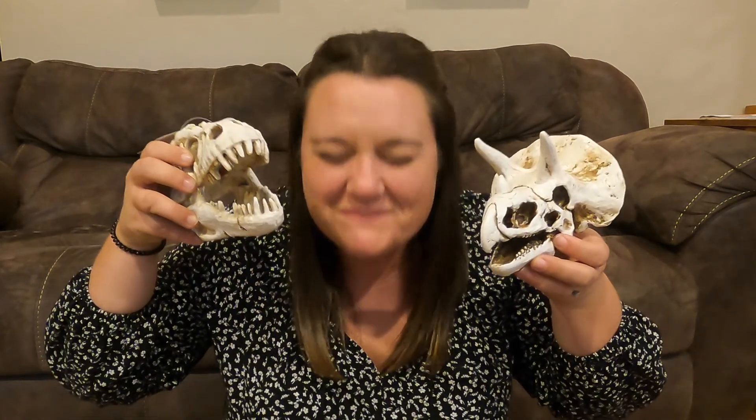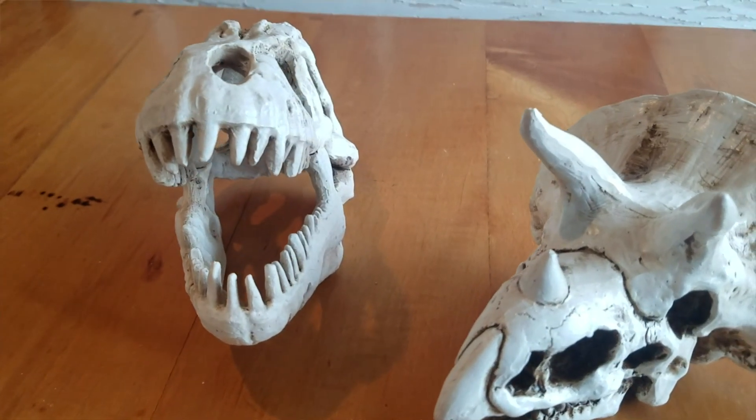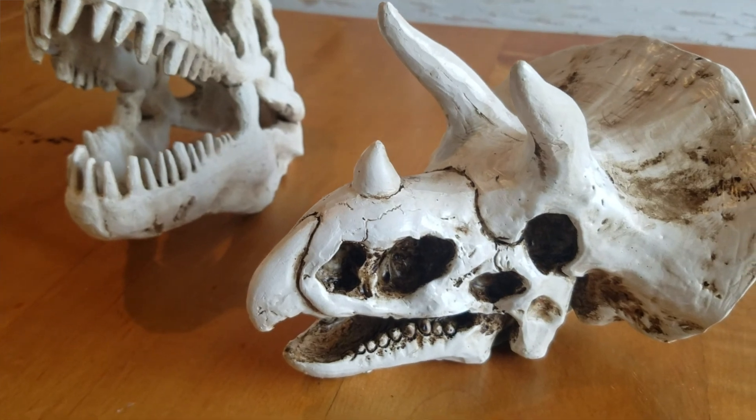Then there were these two things — secretly I'm thinking, do I need to put them in my son's room? Because I really think they're cute. And more than likely, yes, they will be going in his room. He loves dinosaurs. He loves fossils. We have a Triceratops head fossil as well as a T-Rex head fossil. These were also 50% off at Hobby Lobby today, so I really lucked out. These are the only two left — win for me!